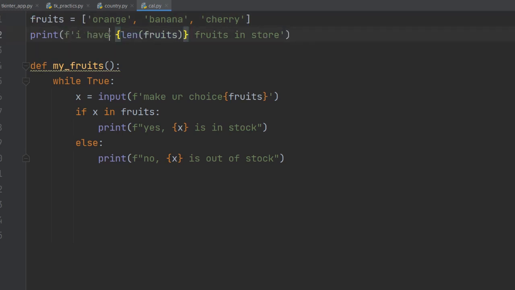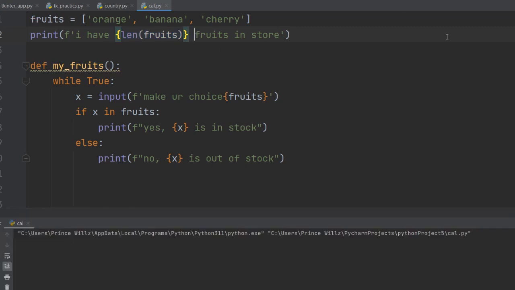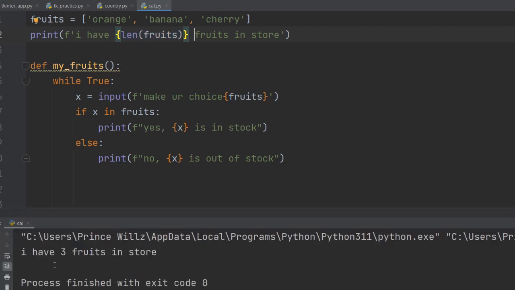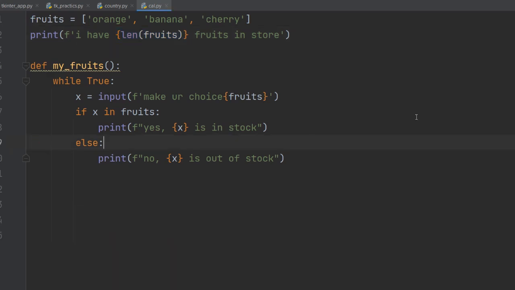As you can now see, the color has returned. Now, let's run this again and see what it will say. Now I have 3 fruits in stock. All right, I have 3 fruits in stock. By the help of the len function, len(fruits) returns 3. So instead of "I have len fruits in stock", I have 3 fruits in stock. All right, so that is what the len function does.